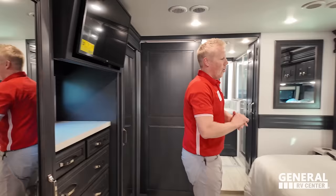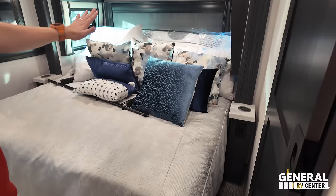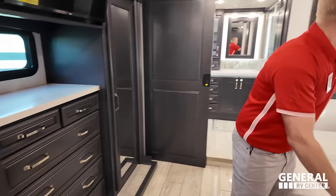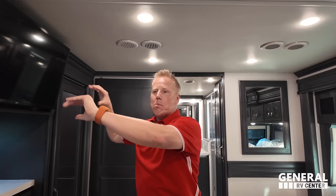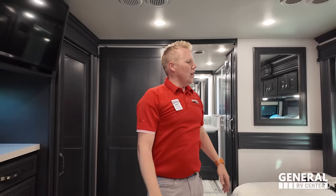All right. Master of disaster. Here we go. So we have your king bed, a little tilt-a-bed. You're going to be able to sit up in bed, watch TV. But if it's late at night, what do they have under here? We got a camera selector. That will allow you to bring up your security cameras, which are your blinker cams, and your backup cam, to see what's going on outside your coach if you hear something.